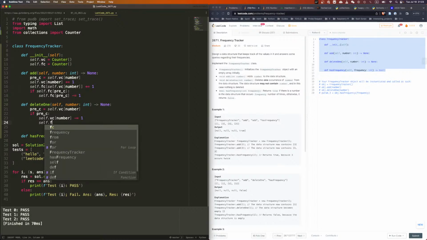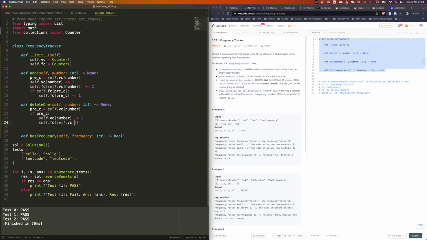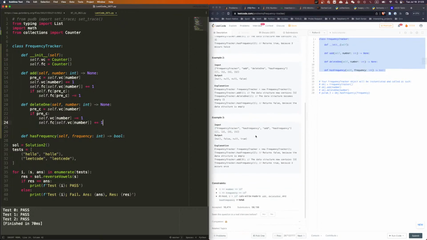Then self.fc[self.vc[number]] plus equal 1, because we have frequency this one. Has frequency 0, will we? No, it will never ask frequency 0.